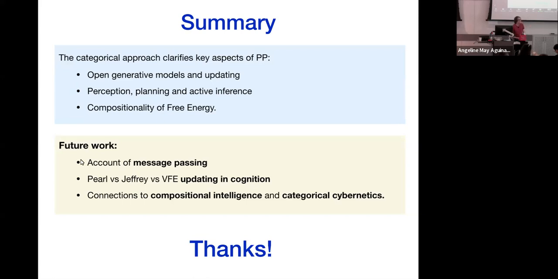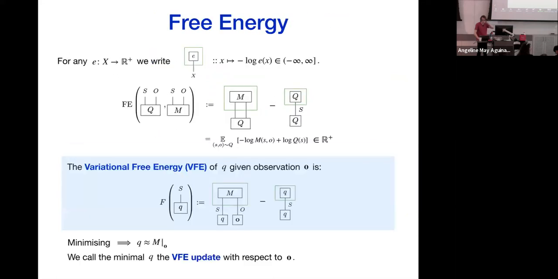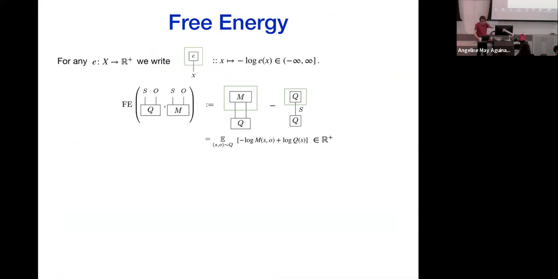This is really cool. It's great to see all this stuff really coming together to describe these kinds of things. A short question, sorry. So in the definition of free energy, you had this difference of logs. You could put that into a single log by taking a division. I wonder if there's an interpretation for that single quantity, which would be MSO divided by QS.